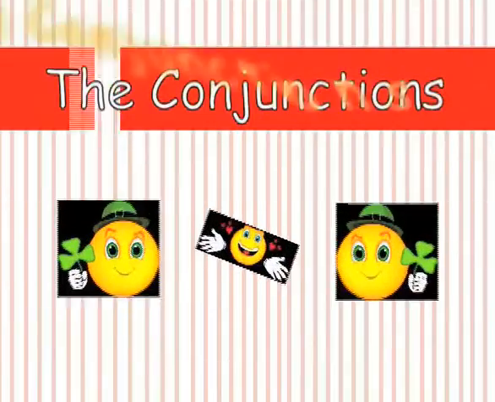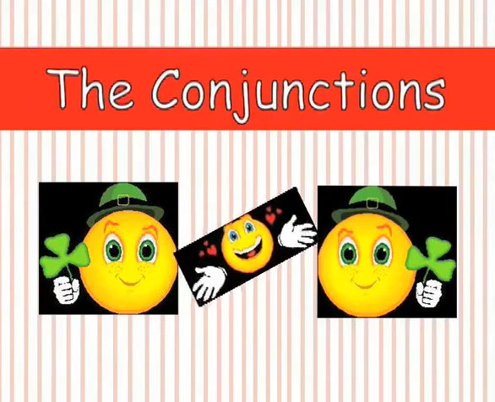Let's go on to the next part of speech, and that is the conjunction. So what are conjunctions? Conjunctions are words, or is a word that joins one word with another word, or groups of words. As in, a conjunction is a word that joins words or groups of words. Conjunction, as its name suggests.